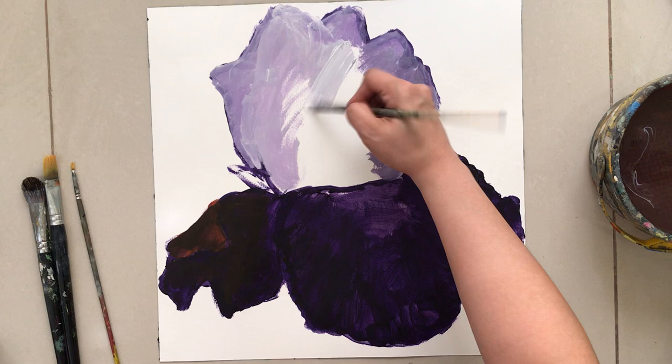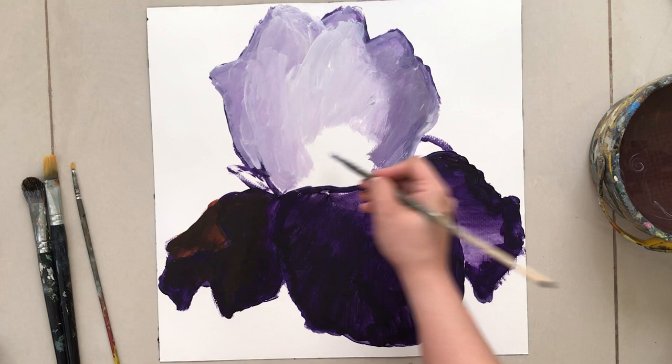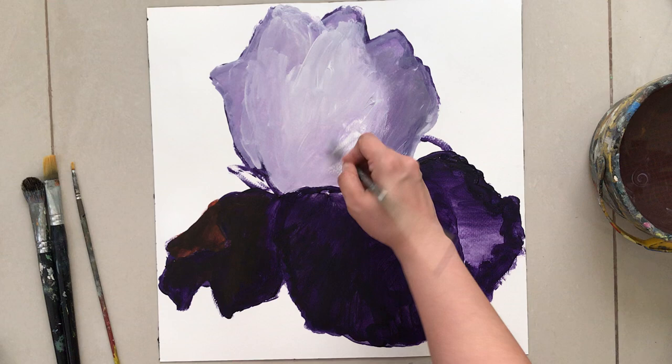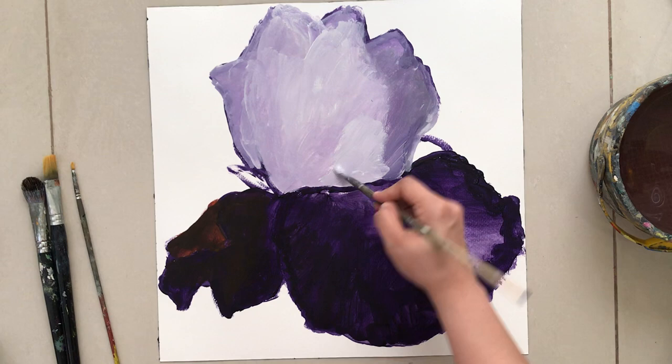And as you can see here, I'm not really concerned about the brush strokes that I'm making. Look how random I do the brush strokes, because we're still in the underpainting stage. So everything will be covered in details later. Like that.